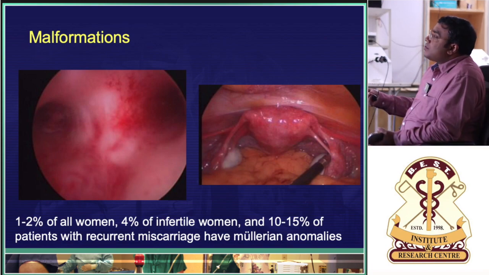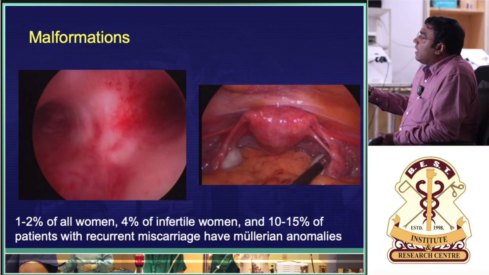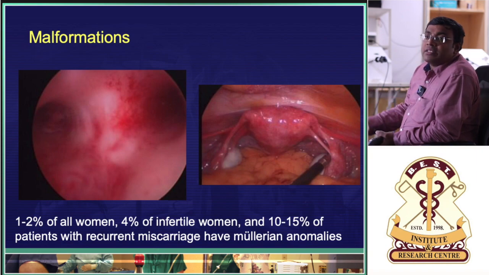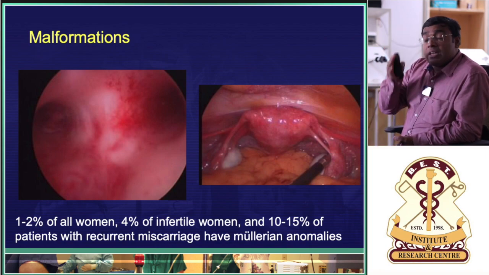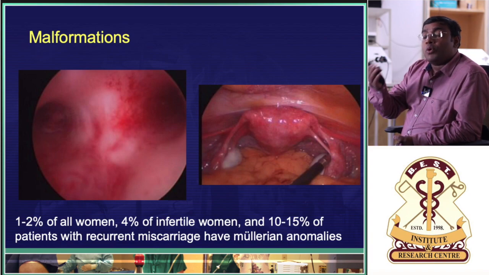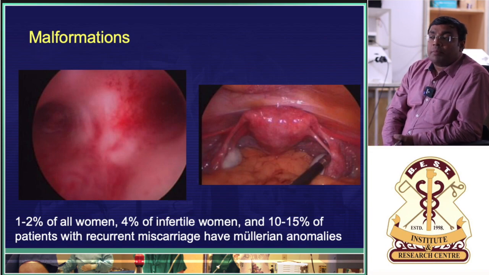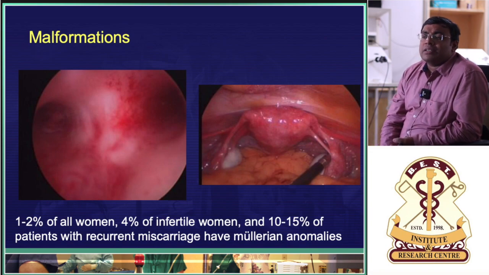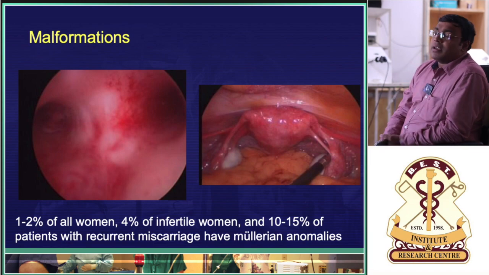So in a hysteroscope, when you do a hysterolab, when you see the external indentation to be very minimal and the internal indentation to be more, that is a septum. When the external indentation is less than 5 millimeter, and the internal indentation is more than 1.5 centimeter, that is called a septum. Up to 1 centimeter, it is still considered normal, like an arcuate uterus. Okay.